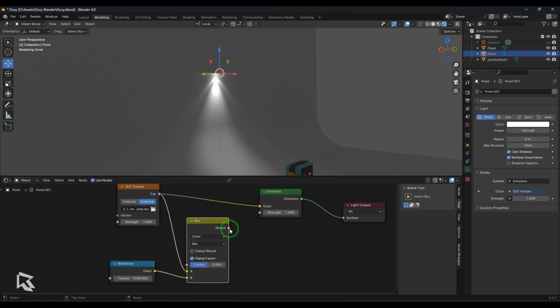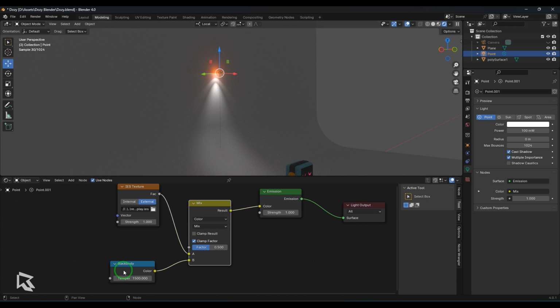Now I select the result node and connect it to the color node, and then you get two different colors showing the Blackbody's result and the IES result on top of each other, but I don't want that. So I'm going to change my blending mode to Multiply, and you should be able to see the colors are warm right now. You can play with the factor, which is like the opacity factor of A on top of B. If I reduce that, you only see the IES profile and you don't see the Blackbody's influence. As I keep increasing this factor, you should be able to see the Blackbody's influence over the IES texture keeps adding.